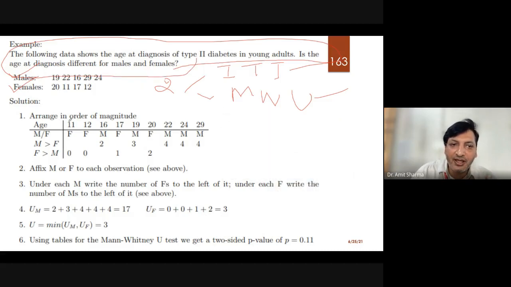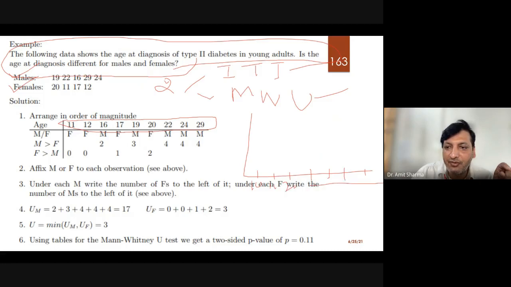Then arrange the data in order, lower to higher, and write it, or you can make it in a graph on your own: 10, 11, 12, 13, 14, 15, 16. Then write what X or Y was plotted against, sample number 1, 2, 3, 4 or 5. These are the numbers of patients, and these are the ages of the patients. Patient number 1 has age 11, so you mark 11 here.